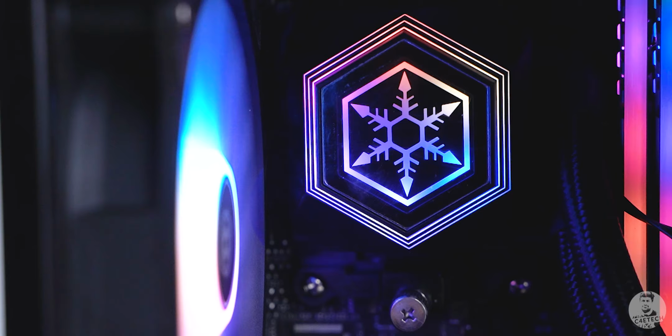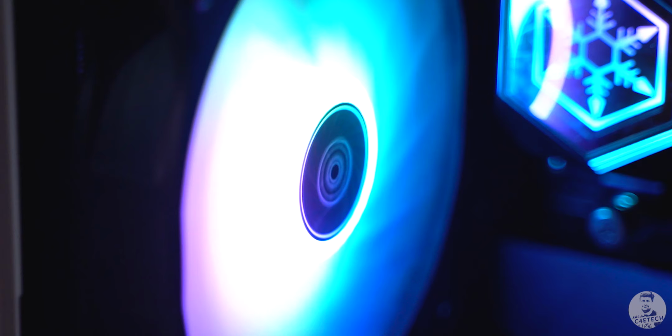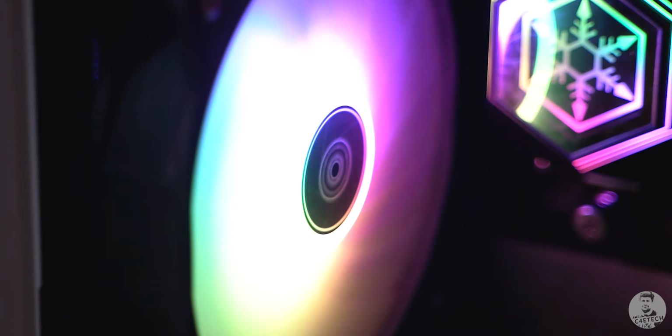even under full load. And since we were swapping coolers anyway, we decided to scrape off the stock thermal paste and replace it with some high quality aftermarket thermal paste. So we decided to go with Thermal Grizzly's Cryonaut, which happens to be one of the best thermal pastes available in the market right now. And this combination helped keep our CPU temps down by quite a bit. It made a noticeable difference. Now, the reason why we went with a 120 millimeter radiator here, that is an industry secret.